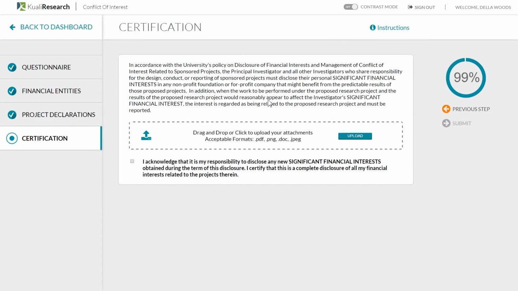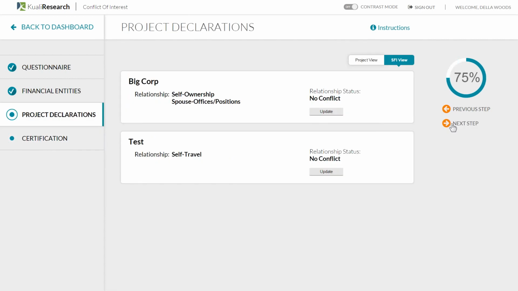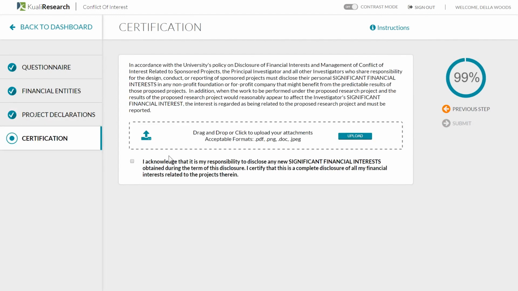And here I'm presented with the certification. Also, if I needed to go back for some reason, I'm able to do that. The thing that the system prevents is you going forward before you've completed the information needed to move on to the next step, but you can go backwards. So I'm going to go back to certification. I've seen that I finished my steps. I'm at my last step.